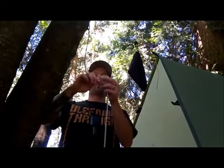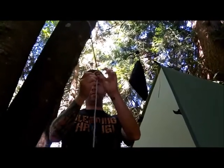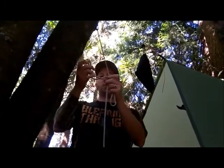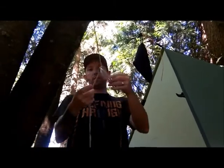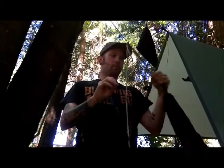So one more time. I'll pull a quick trucker's hitch in the line just to clip my hammock to. And then right behind it, to prevent that loop from moving, growing, or shrinking, I'm just going to make a bite, and throw a quick half hitch around there. That keeps everything secure. Clip right to there. So there's my first side. I'll show you the second.